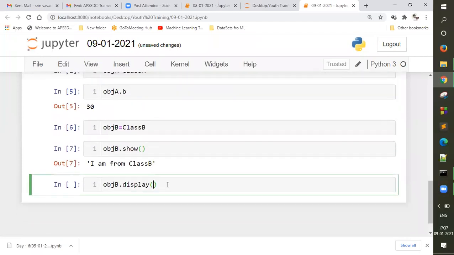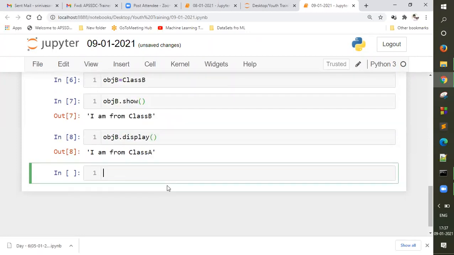By using single inheritance, we can add the class A properties also. So this is the main use of inheritance. We can get the properties from one class to another class.